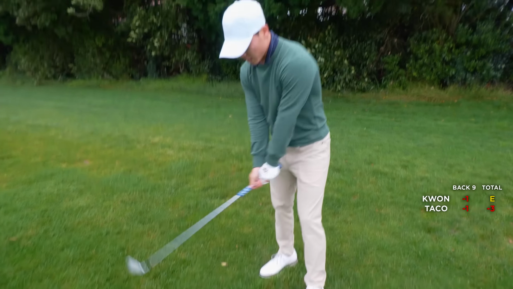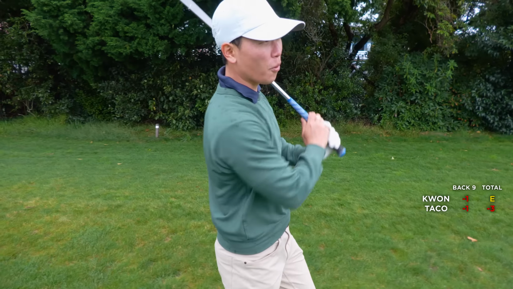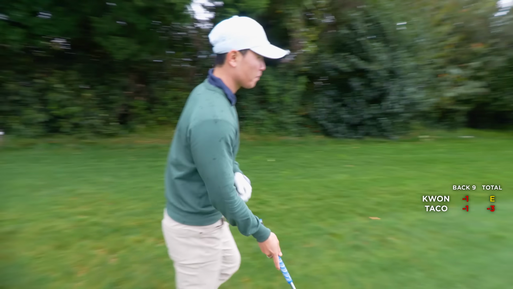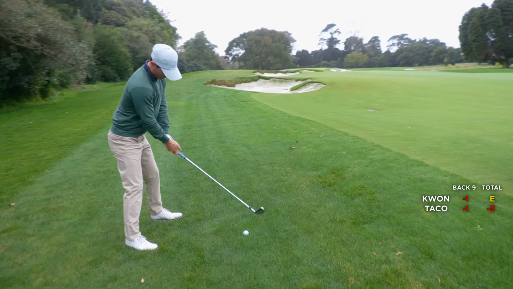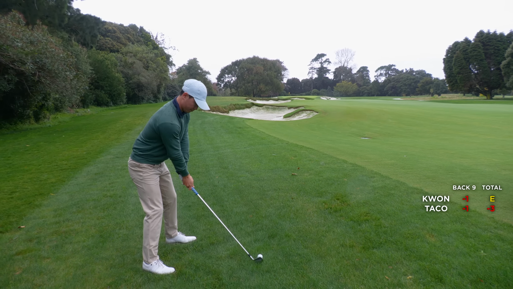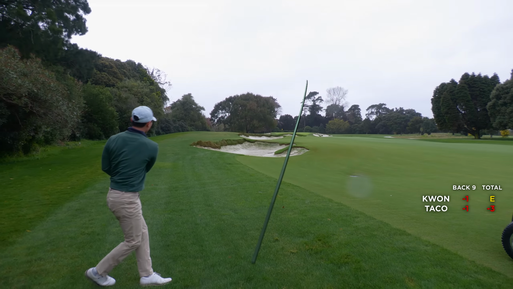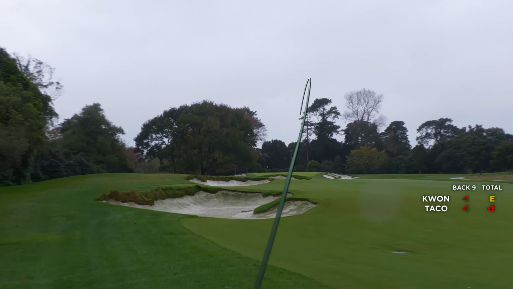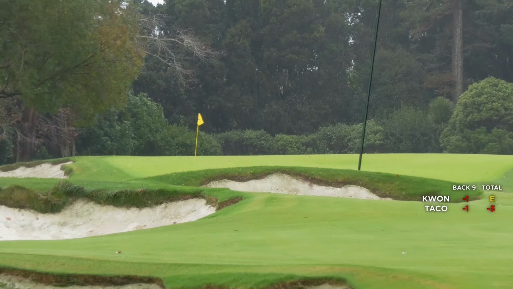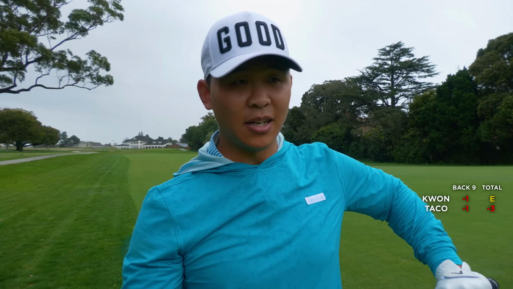But the grain's with me. Straight into the wind, I've got 4 iron, 189 meters. I'm just gonna try to keep this low as possible. Come on, Adam Scott. Look at that Adam Scott outfit. Adam Scott swing? No. Okay. Yeah, center of the green. I'll take it. All right, we got 185.